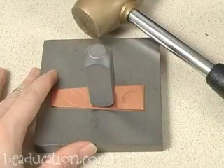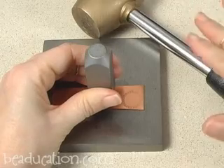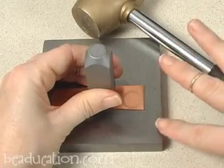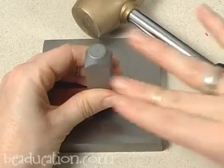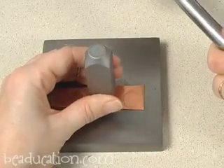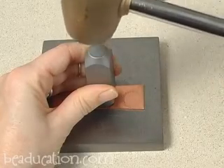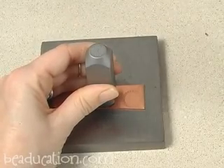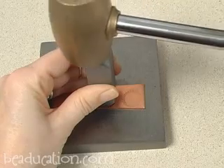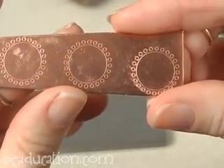My third tip is to stand up while you stamp this border stamp. You can stand up with any of the first two tricks — like when you're just hitting it around the outside or doing the tilt and tap — or sometimes for me it works to stand up, press this down hard, and just give it one strong strike. So I'm standing up right now and I'm going to give it one blow. Not too bad.